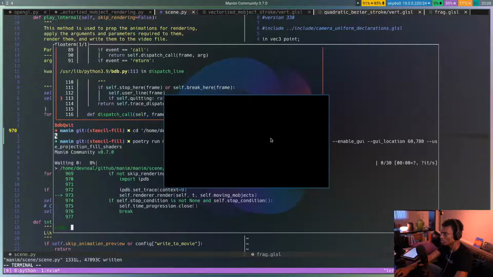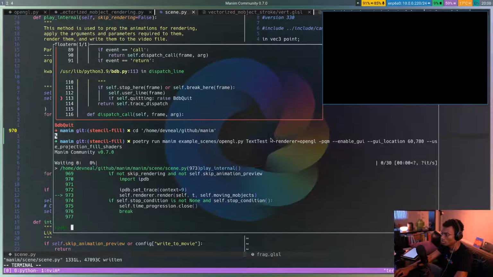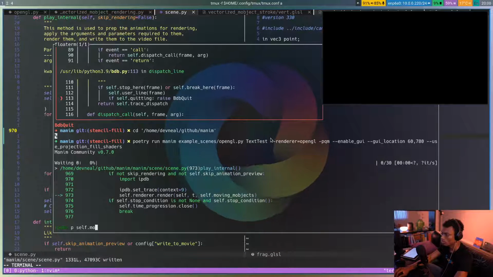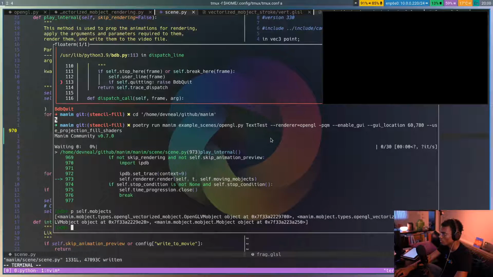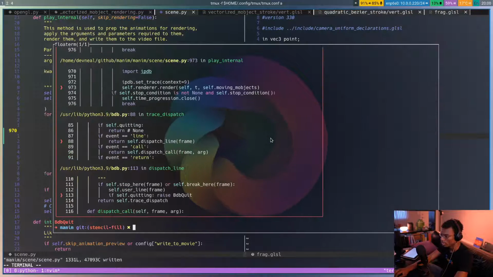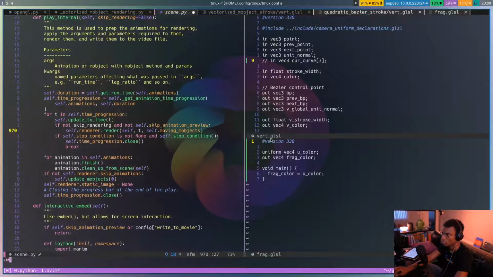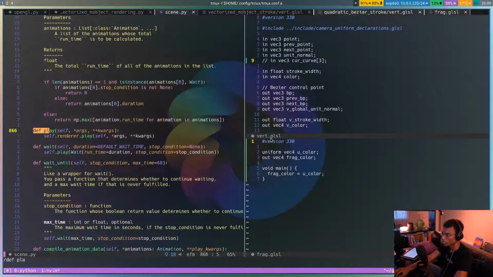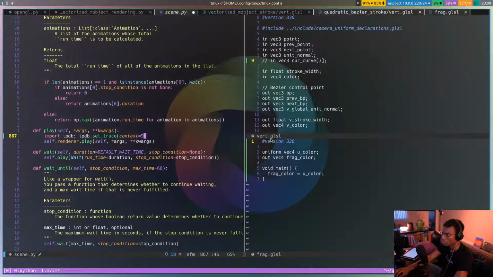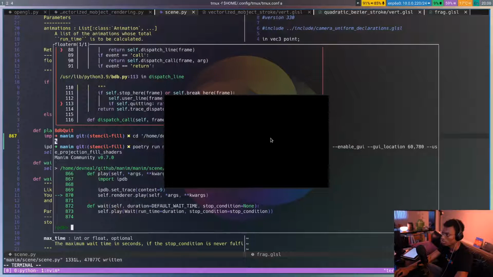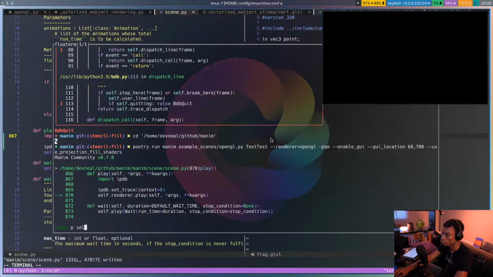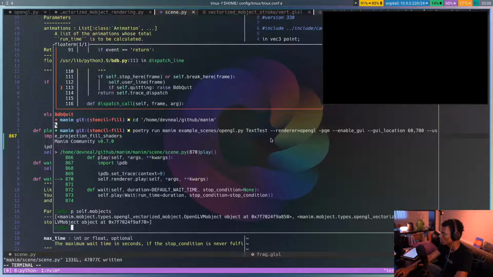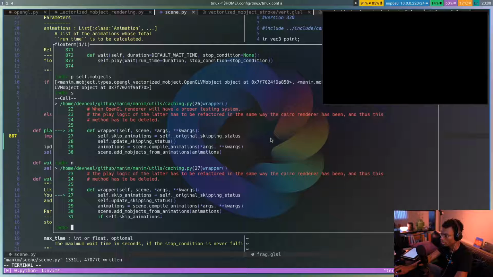Okay. Here, it's already added. Okay, that's from play internal. This is in play. Guess I'll check it here. Here it isn't there. So I'm gonna start from here and see where that was added.